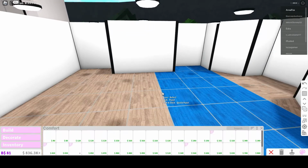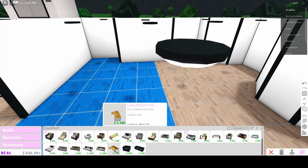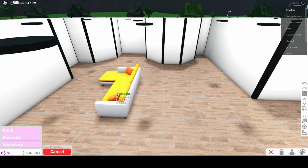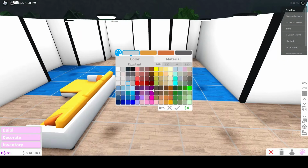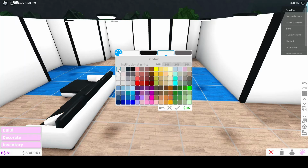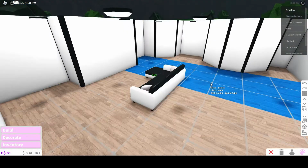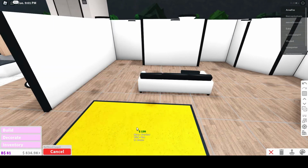So first, we need this. The most expensive. Actually, we're just gonna have this. It's a pretty expensive couch. Then we are gonna color it. So we're gonna color it black, then the color that I like, and then that black. So yeah, then we're gonna put a huge carpet.